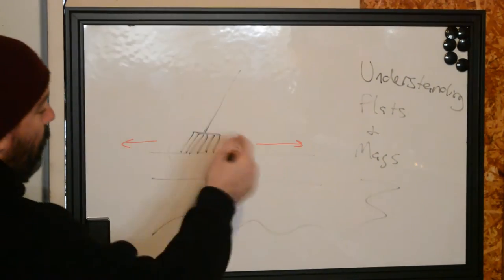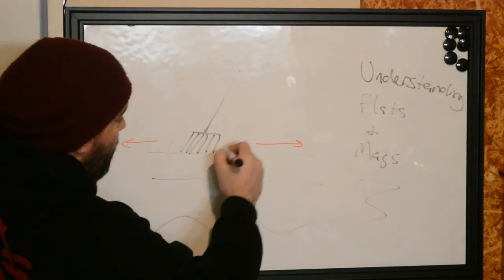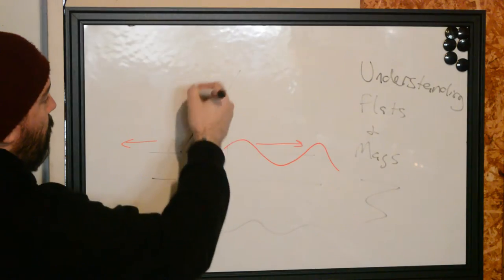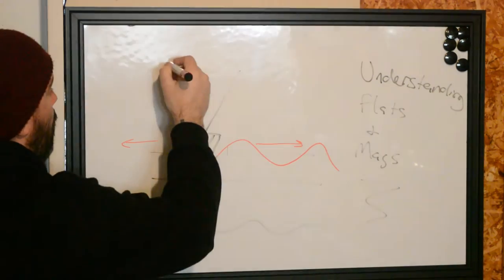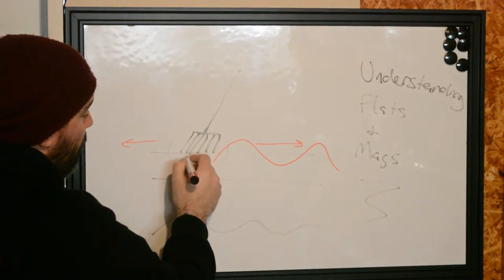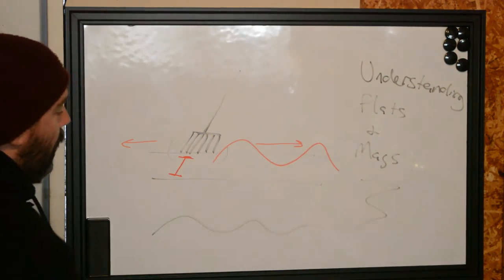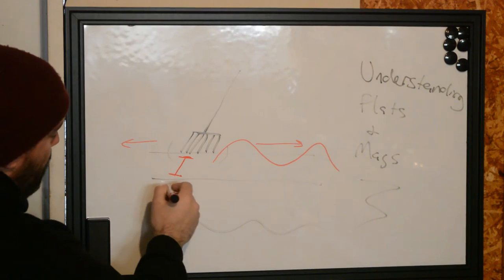This is because, like, with this, because there's going to be that increased space, that movement of the skin is going to be so great. So when this is coming down, we'll say that your throw is going to be, I don't know, 1.5 to 2 mil. The needle is going to have to be able to, in that distance of that throw, be able to break through the epidermis to plant the pigment down here.